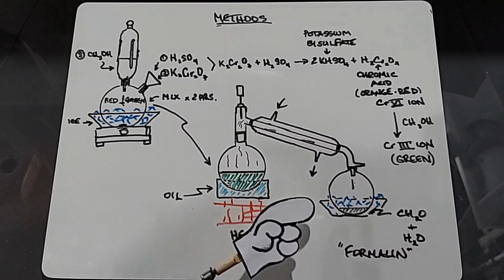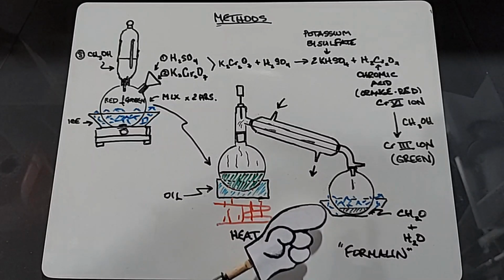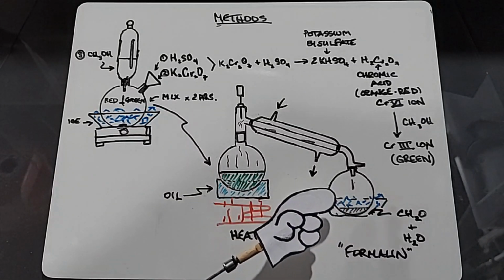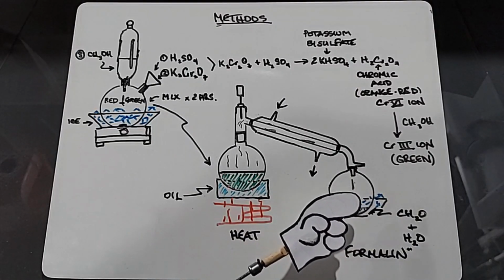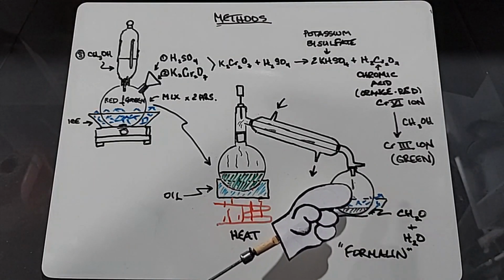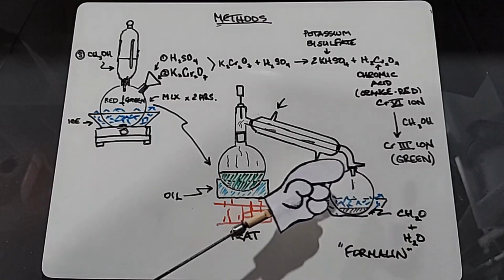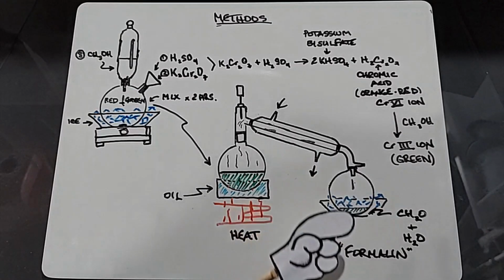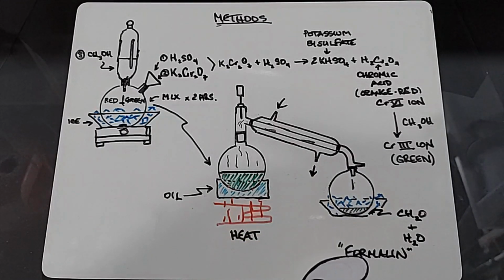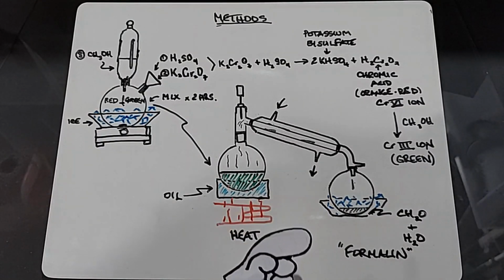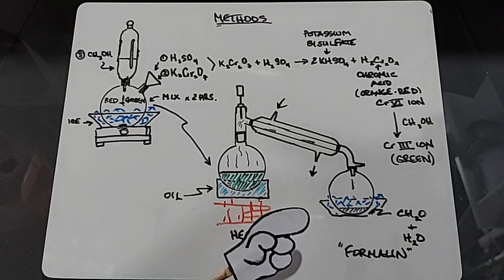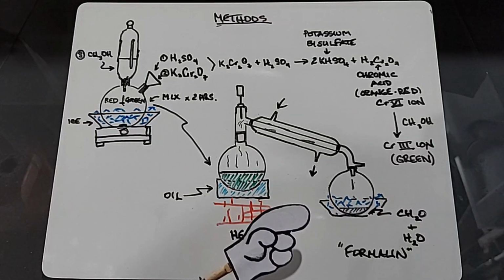So hopefully this ice keeps it down here. I don't know. I've never done this part of the reaction before, so we'll see what happens. But either way, we'll end up with formaldehyde plus some water, because if we go back to the original equation, water is produced in the reaction itself. So any formaldehyde mixed in water is called formalin, as I mentioned. The more pure the formaldehyde, which I'm hoping for, hopefully we can capture enough of it to put it in a bottle and see what it looks like, which would be a clear, colorless liquid like we talked about already.